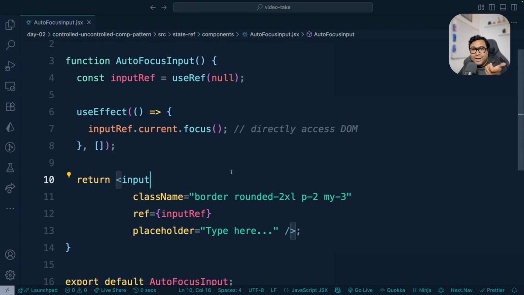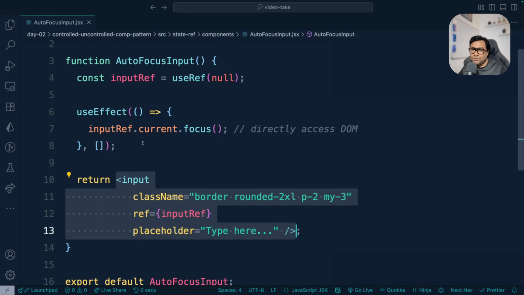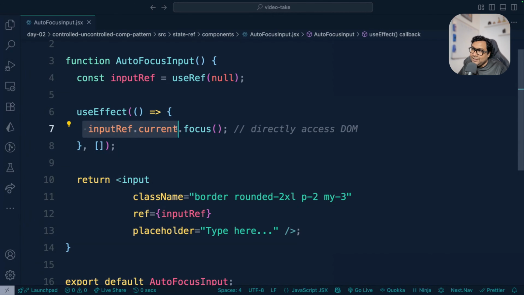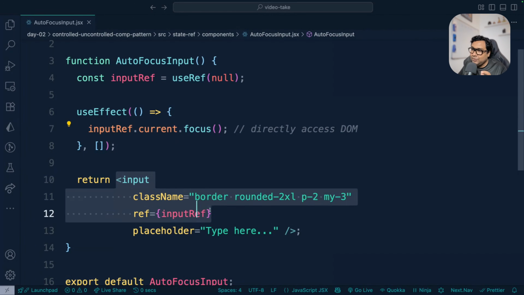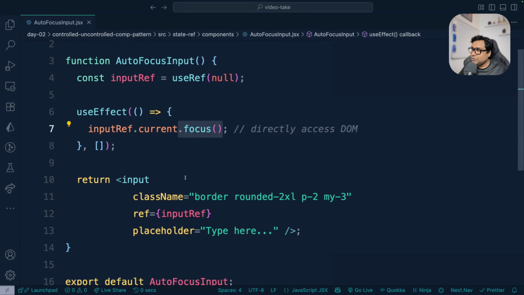Now this DOM node value, I will get by invoking a property called .current on top of this input ref. So wherever I do input ref.current, I will get back the DOM node for this input text box. That's the reason I have done input ref.current here. This is nothing but the DOM node of this input text box. As I got the DOM node of this input text box, I can now invoke any DOM function, any DOM method, any DOM properties on top of it. One of the functions that we know is .focus to get the focus on an element. That's what I have done with .focus over here. So here I am directly accessing the DOM and setting the focus.